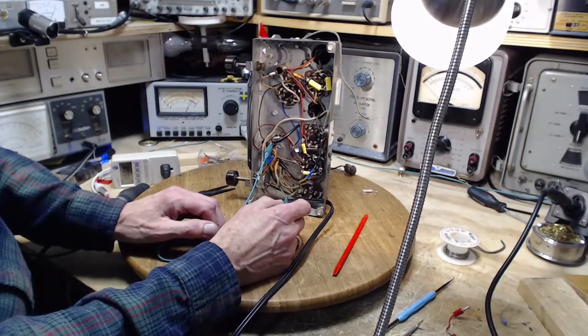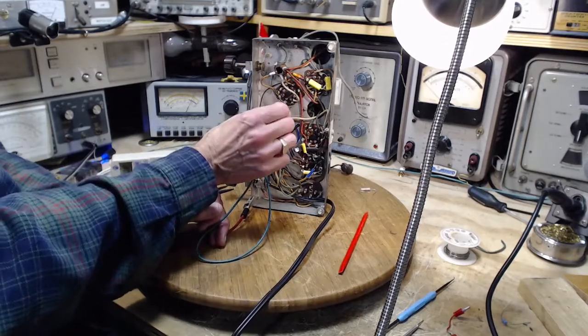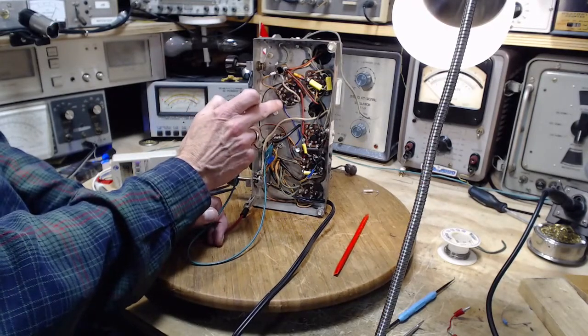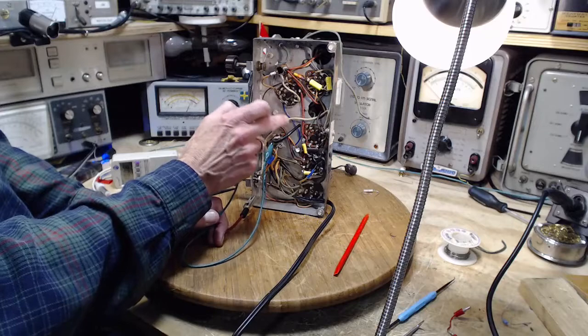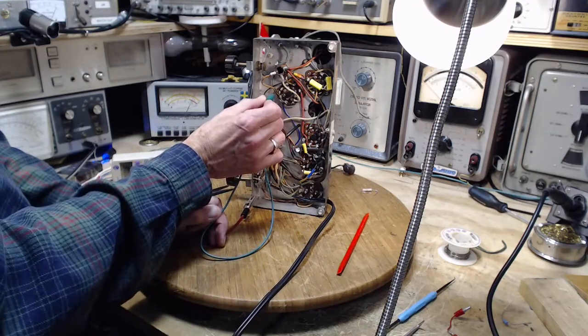Is that true on all these terminals? Let's pick another one. This one here. Well, this is a main one here because this is really dependent. Coming from that filter capacitor through here, and then it's dependent on this rivet.